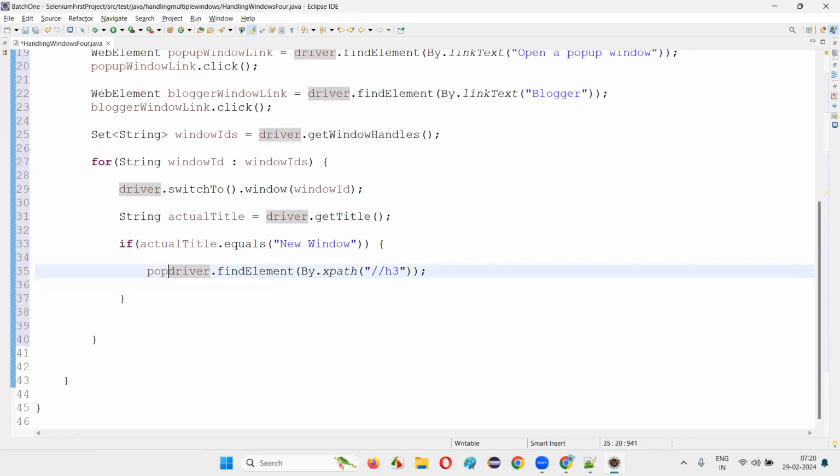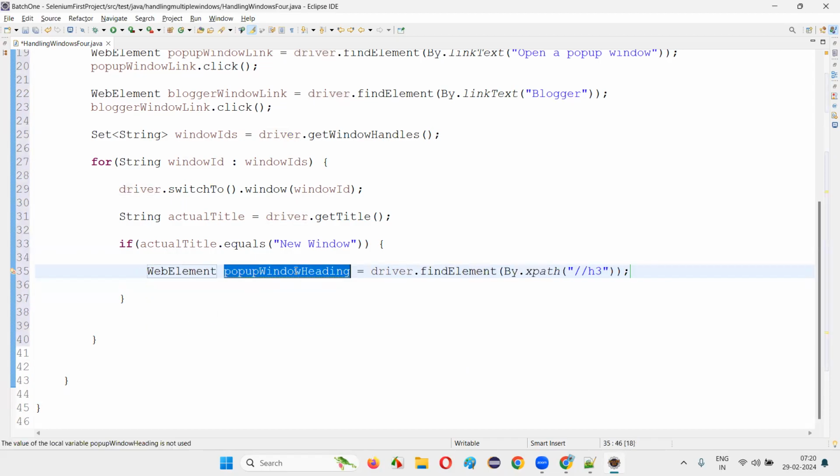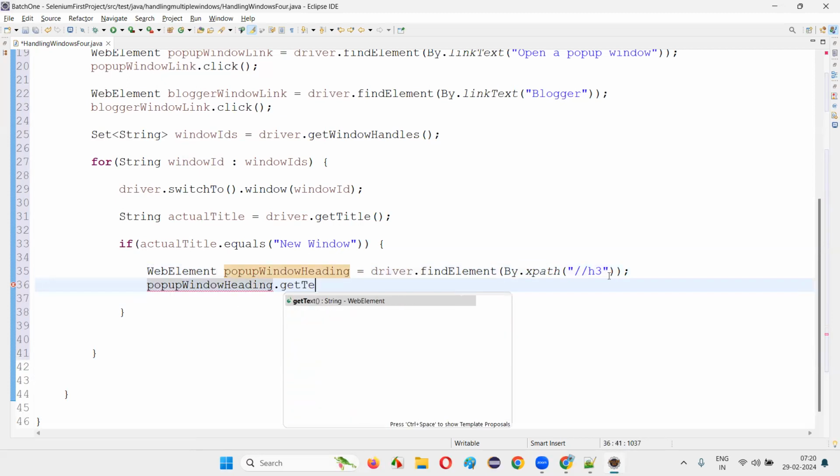So pop-up window heading is equal to, hover the mouse over it and say create local variable. Now I have to get the text of this pop-up window heading. For that, I'll simply say pop-up window heading dot get text.